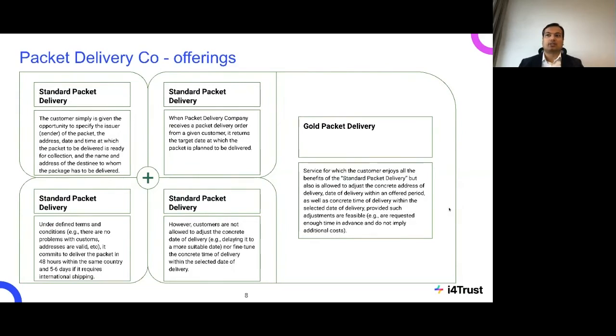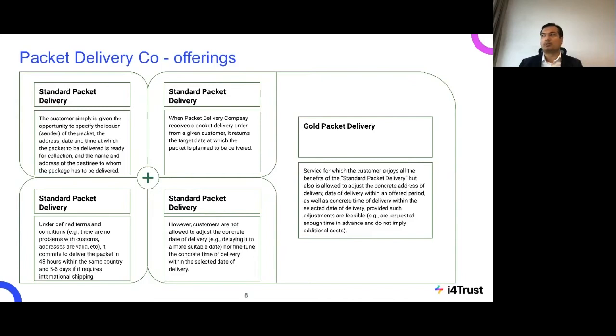As I just explained, the standard offering delivers the package in about 48 hours if it is in the same country, and international packages are delivered within a week. And of course, once it is planned, the customers cannot change the planned date of arrival, or time, or address, for example.